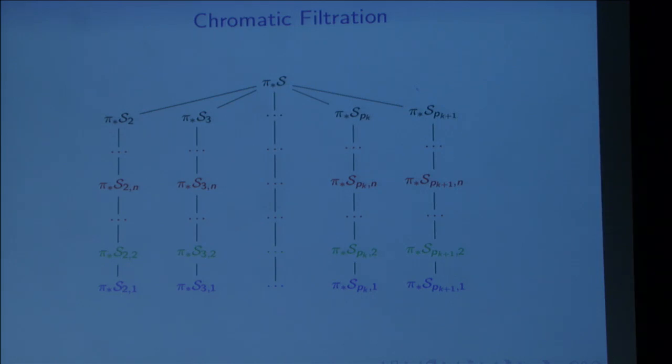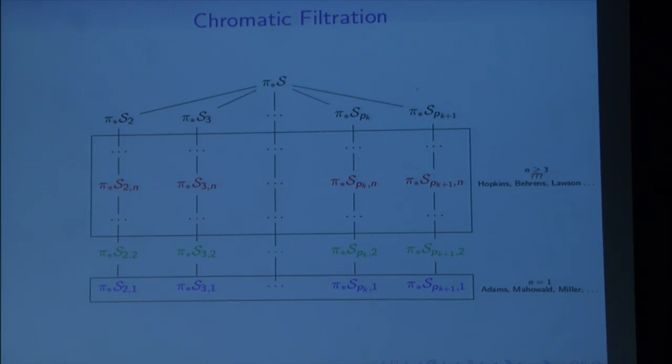What is known right now? Chromatic level 1 is related to K-theory and is well understood due to theorems of Adams, Devinatz-Hopkins-Smith, Miller and many other people. Chromatic levels 3 and higher are not very well understood. There are some very partial results and very simple computations for simple cases, but in general it's not very well understood. A lot of computational work is happening right now in chromatic level 2. Here the story is a little bit different depending on the prime. Primes 3 and above are a little bit easier, a little bit more algebraic, less topological. Prime 2 is harder.